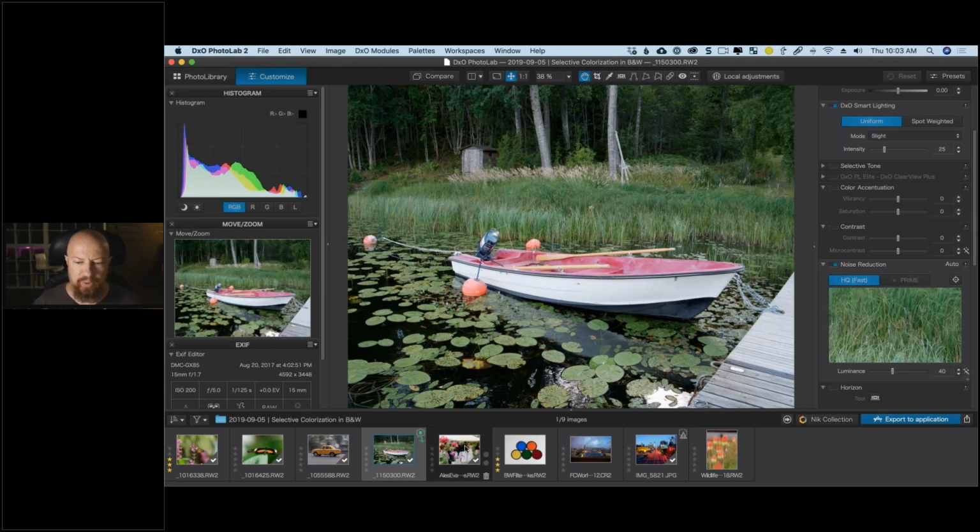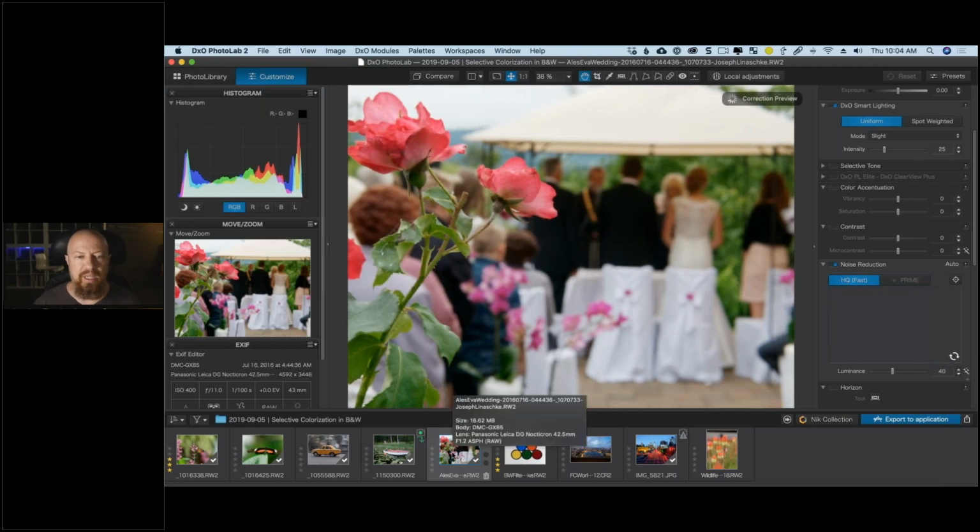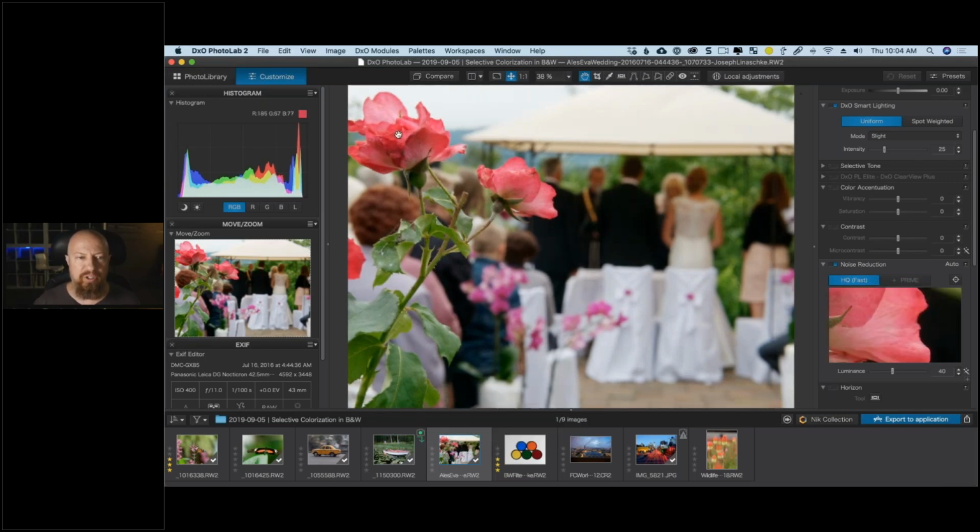We will do, let's see, this one here, which is definitely a bit more complex because of the combination of colors that we see in the foreground. We want to isolate the red rose and the green stems with matching colors in the background. So that's going to be a bit of an interesting one.